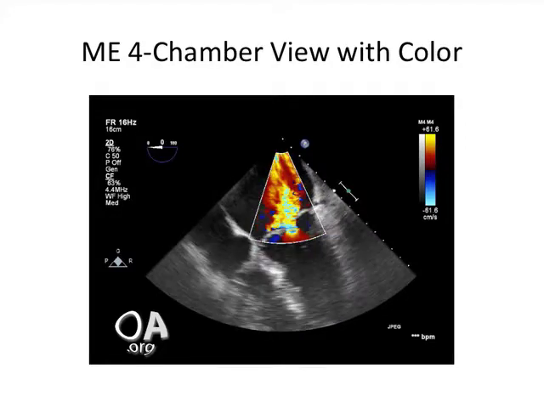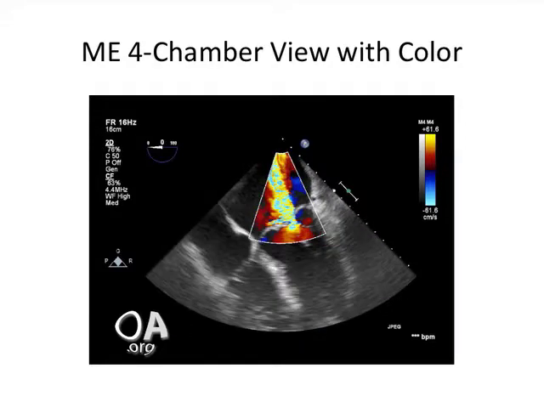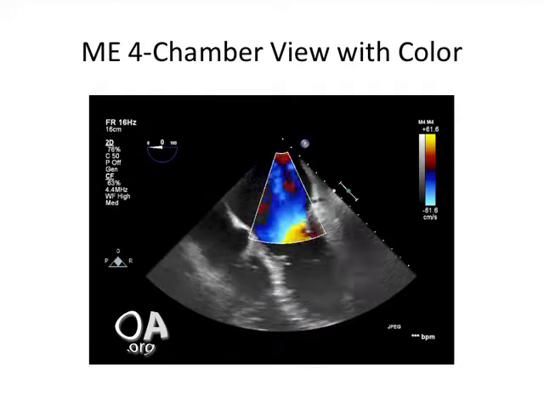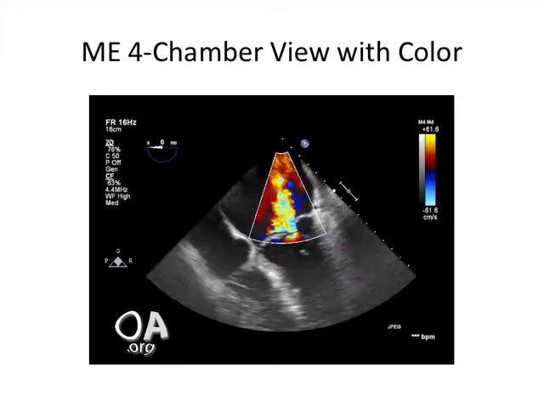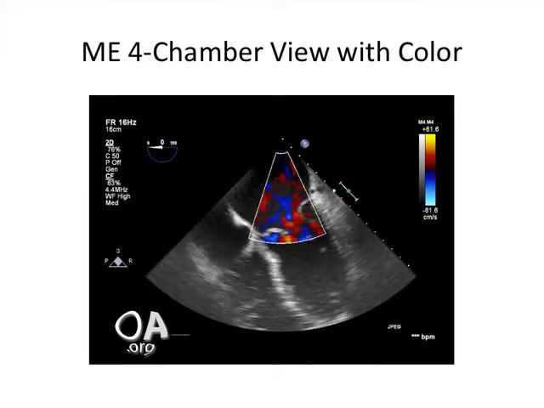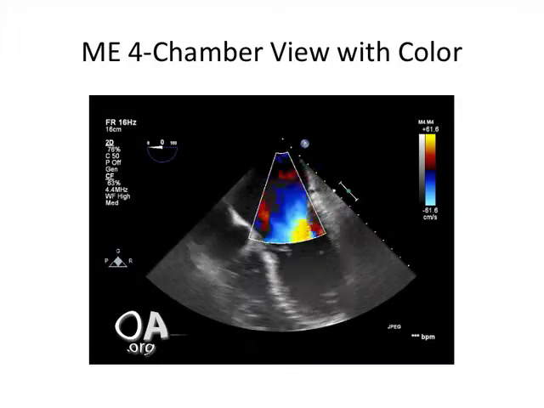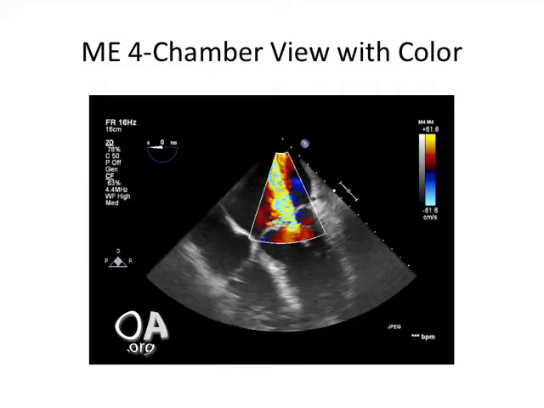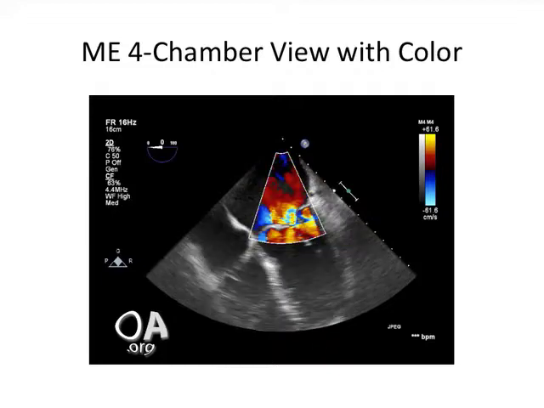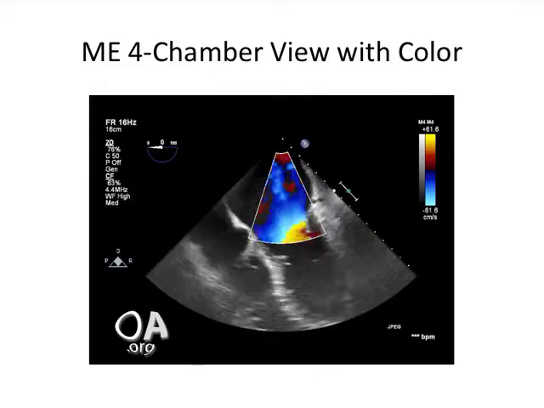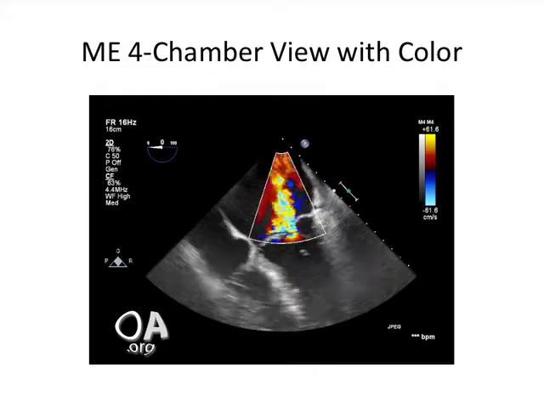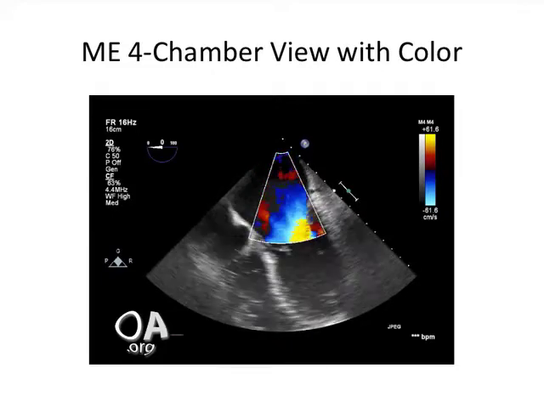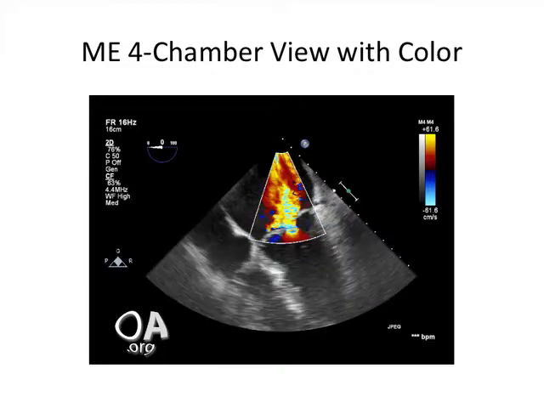This is the same mid-esophageal 4-chamber view, but this time with color flow Doppler placed across the mitral valve to help get a view of the direction that the blood is flowing. Flow that has a speckled pattern is usually turbulent flow, and that is seen here in the mitral regurgitation that flows backward during systole into the left atrium. You can see that the mitral regurgitation jet appears to be central in location, with a broad neck as it traverses the mitral valve orifice, and it also extends significantly far back into the left atrium as you see the color swirl around.